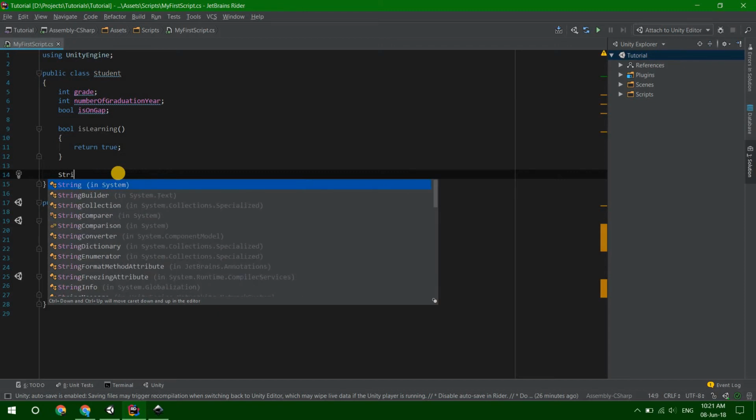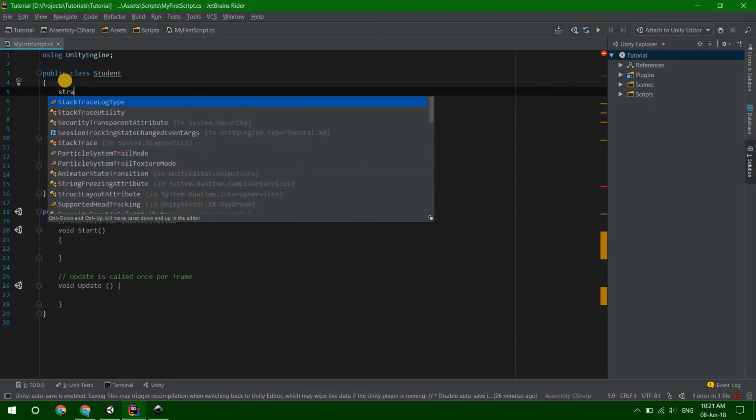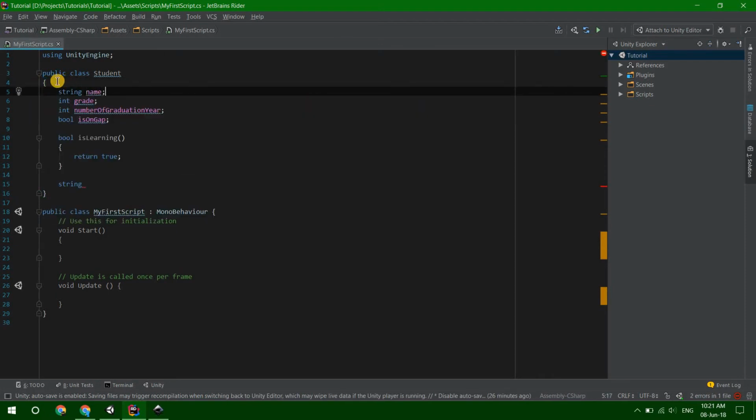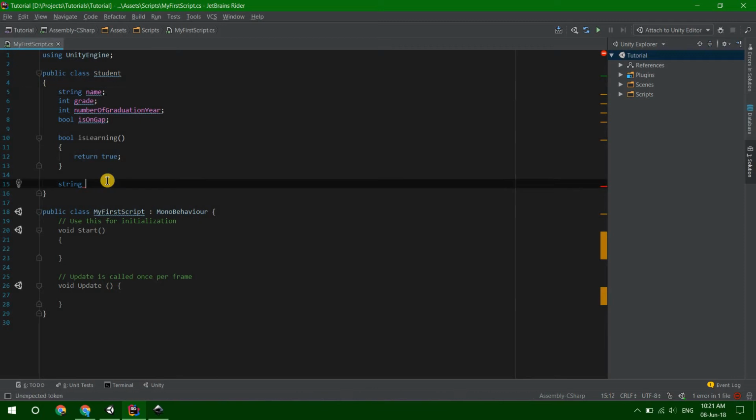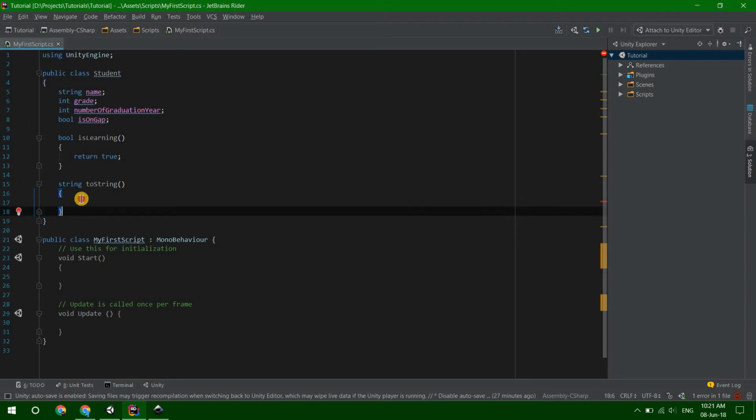So let's create a function which will return a string representation of the student. Actually, the student should have a name. String name. So, a string; let's call the method toString. It's a system method, so it has a specific color. Now let's just return grade plus grade.